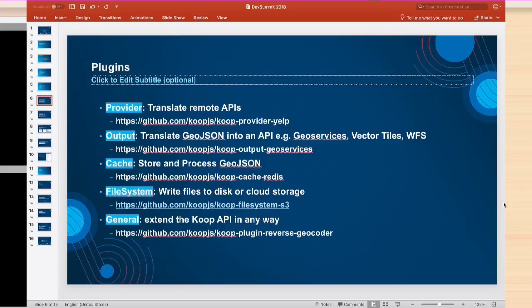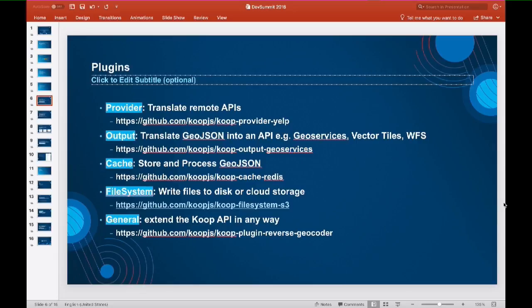So you got providers, their job is to translate remote APIs. They fetch the data, translate it into GeoJSON, hand it to Koop, and Koop does the feature server routing and serialization from there. You've got output providers, and their job is to kind of be that API interface. So the GeoServices output provider is what does the magic to make feature services come out of Koop.